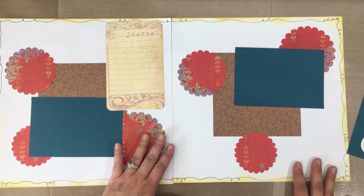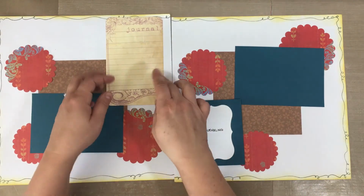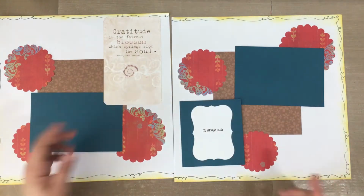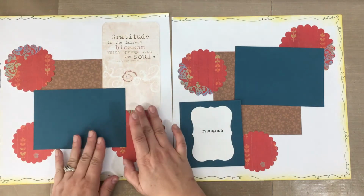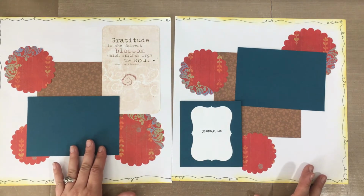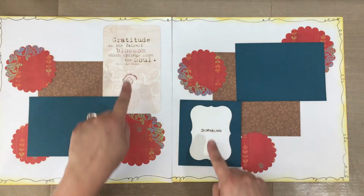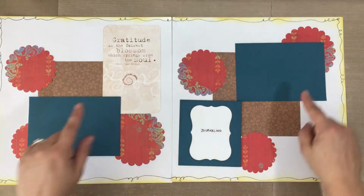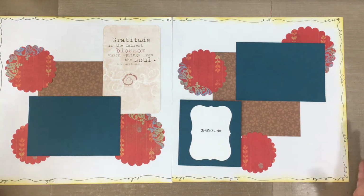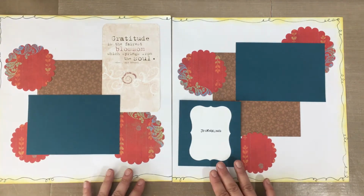Now, I will say that if you're going to put journaling here, then you might want to use the nice quote that's on your included journaling card instead. See how nice that would look right there? That would look really nice. Good, so we've got some balance. We've got two vertical elements on opposite corners, and two horizontal elements on opposite corners. We've got a nice balance of decoration. Sometimes it feels side heavy, like one side is just heavy, and this looks real pleasing.